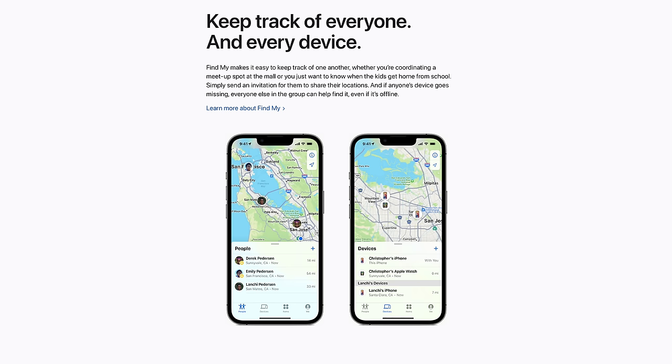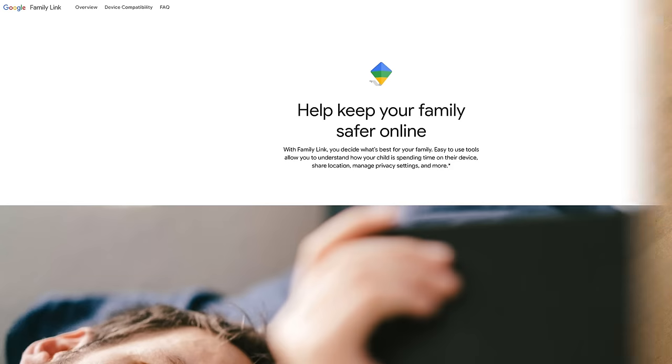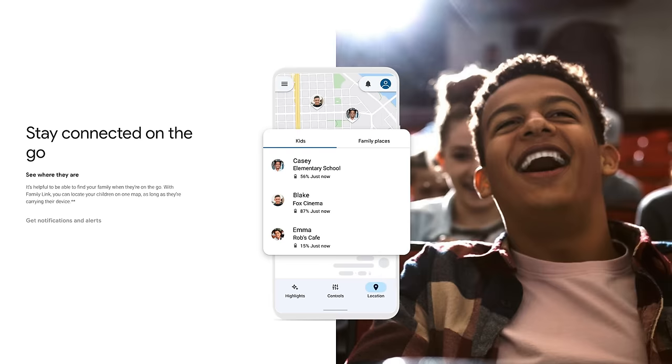With family sharing you can track your kids' iPhones in case of an emergency, set up their wallets so they can spend money via Apple Pay, and share subscriptions like Apple TV+, Apple Fitness+, Apple Arcade, and Apple Music. Samsung uses Google's Family Link service for parental controls, which you can manage from an Android or an iPhone. Overall, the S23 Ultra has great build quality, an excellent display, battery life, and One UI has been really, really good. I've really enjoyed using it.